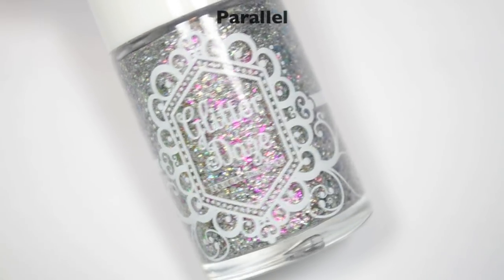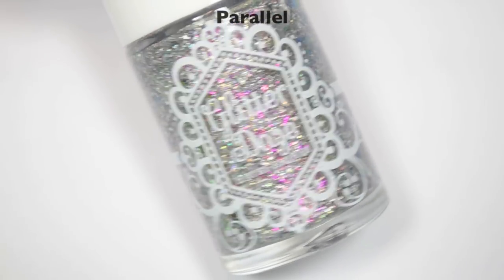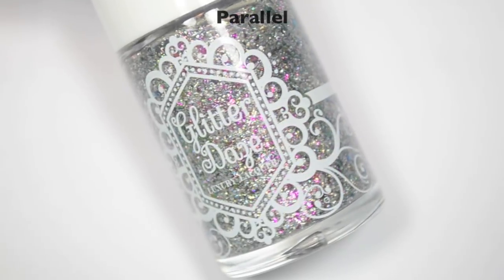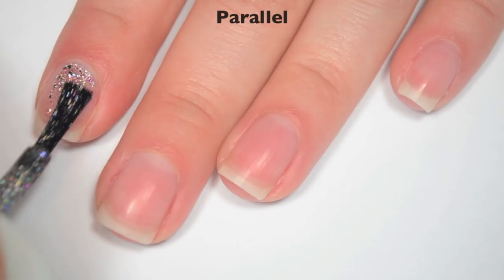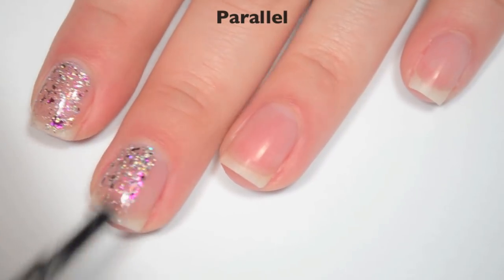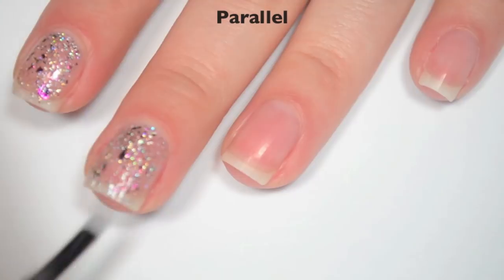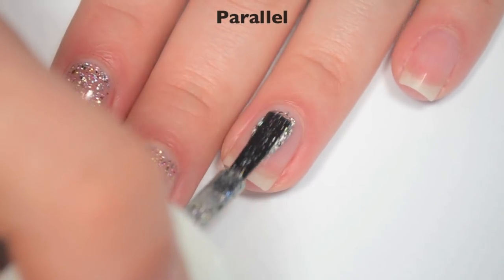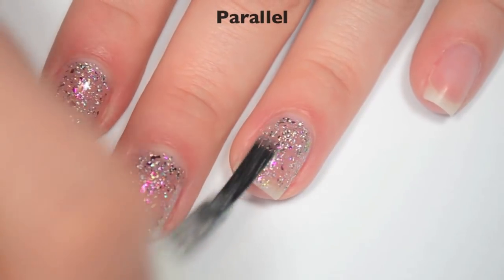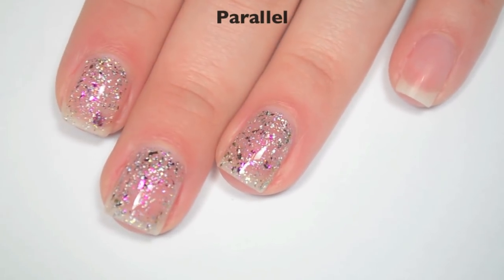The next polish is called Parallel, and this is a silver holographic micro flake with these kind of reddy pink to gold shifting multi-chrome flakes in there. So here is one coat. And this is definitely sheer enough to be used as a topper, but it can be built up pretty decently in 3 coats also. Formula is great because these are those little light holographic flakes and not glitter. It's not thick at all. It applies really easily, and it's not going to dry textured.